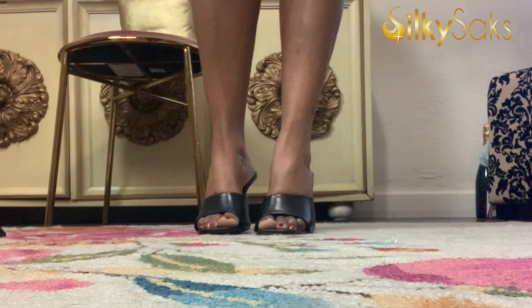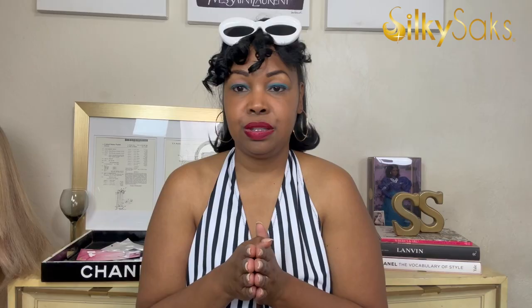You cannot be Barbie without the classic black pumps — I found these black pumps at Forever 21. As long as you have a black strappy pump, you are good to go. So between the ponytail, the bangs, the glasses, the hoops, the iconic blue eyeshadow and red lip, the strappy bathing suit — there you have it: Barbie. Let me know how you think I did!